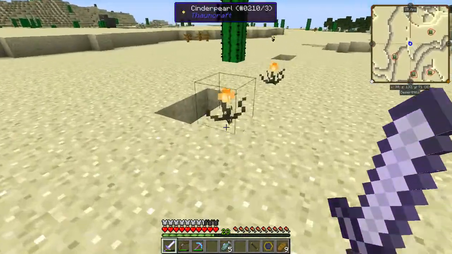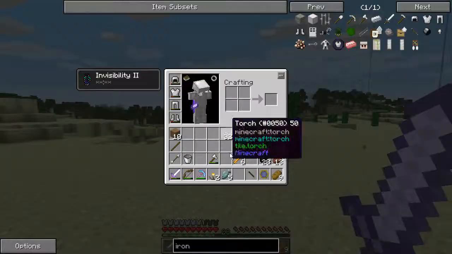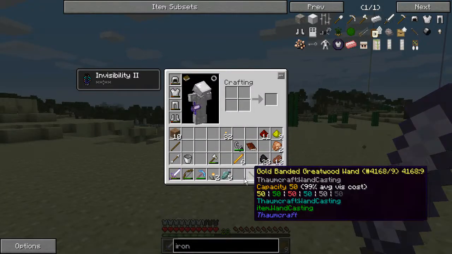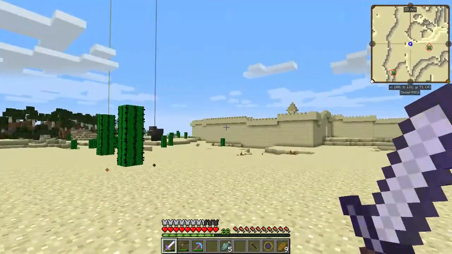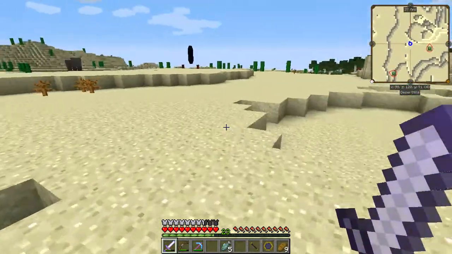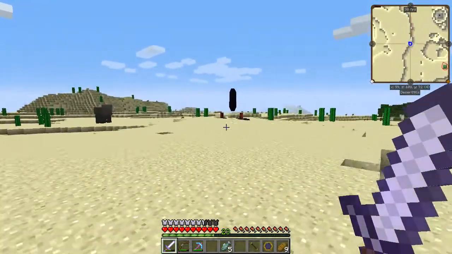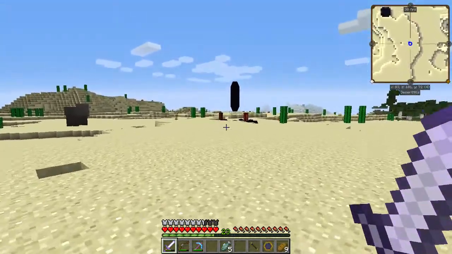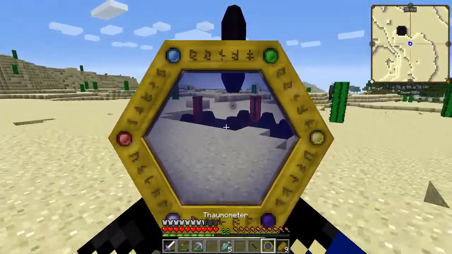These are the cinder pearls that I was referring to earlier. You can use these as they are in some recipes for Thaumcraft, or you can also put them... I'm talking. You can... that's why it's tainted. It's one of these. Is it occupied? It is not. Let us investigate.